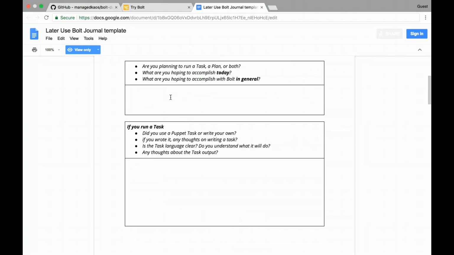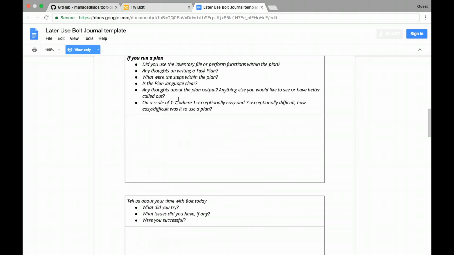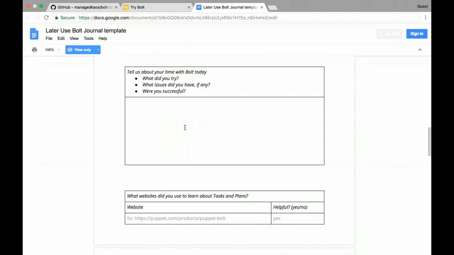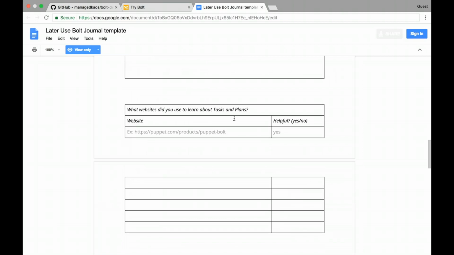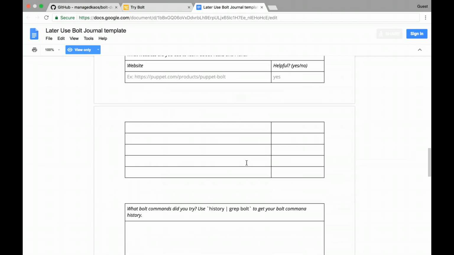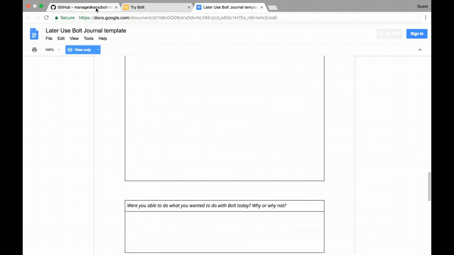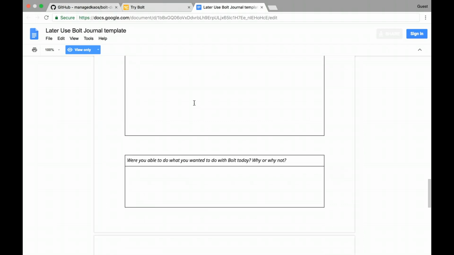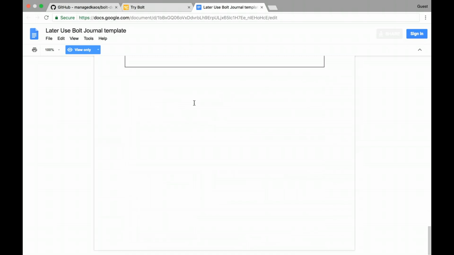And then you just give them some feedback on how you used Bolt, and basically let them know what happened. They ask what websites you used to learn, and you can offer the websites that you listed there. You can list the commands. If you want to copy and paste from my demo into here, I guess that might work. I don't know, but basically, it's a lot of information here.